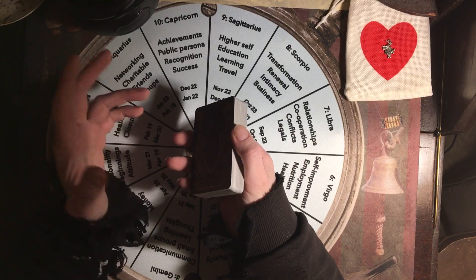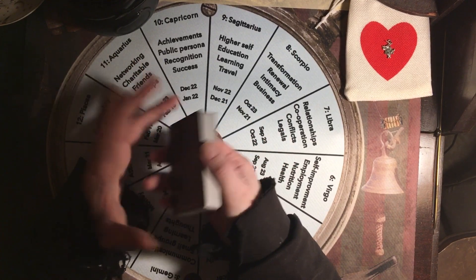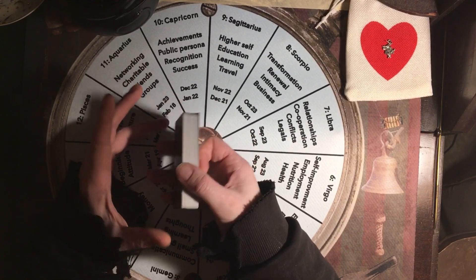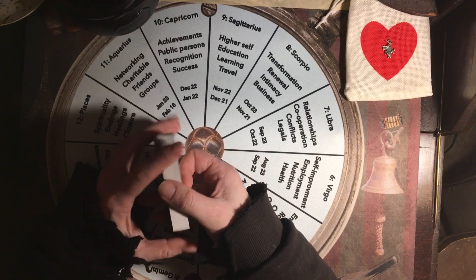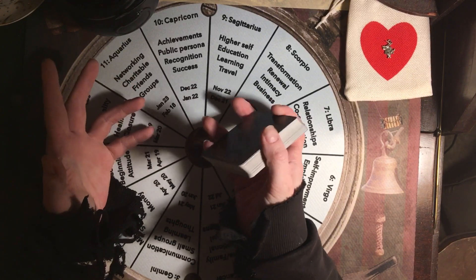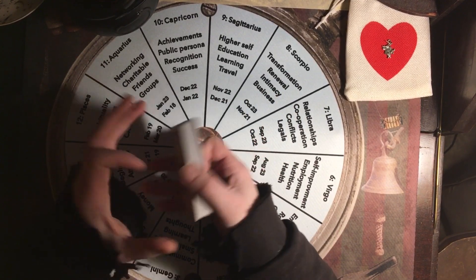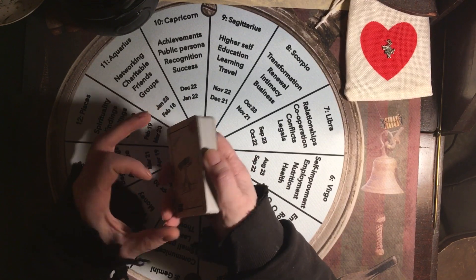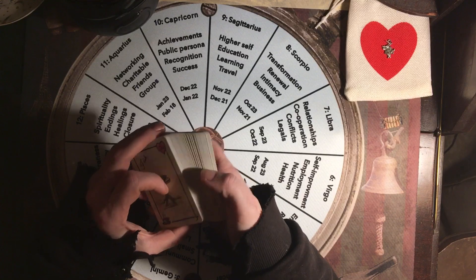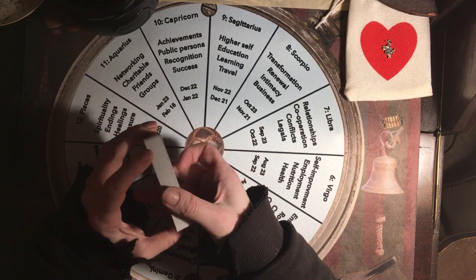For finances, you take the significator of the man and then a financial card — fish or anchor depending on which one you want to go with. You can even go with tower. It all depends on what you're looking at: your savings and trust bonds, or your job. That's how I pick my significators, but between a relationship — looking at two people — we'll just stick with that for now.